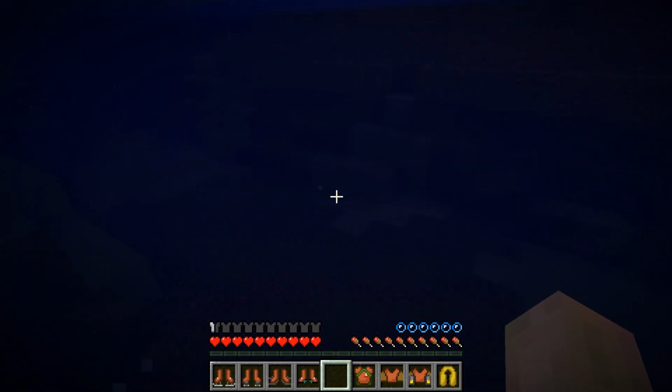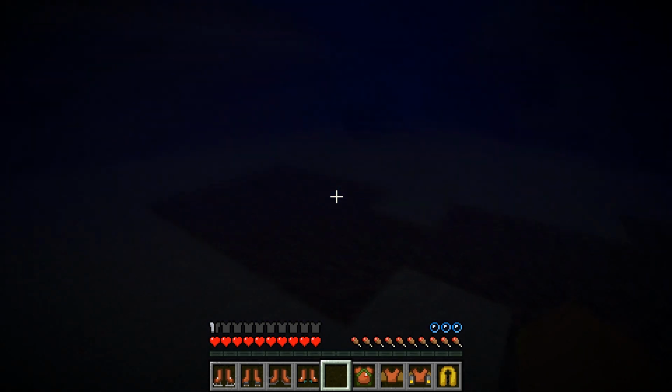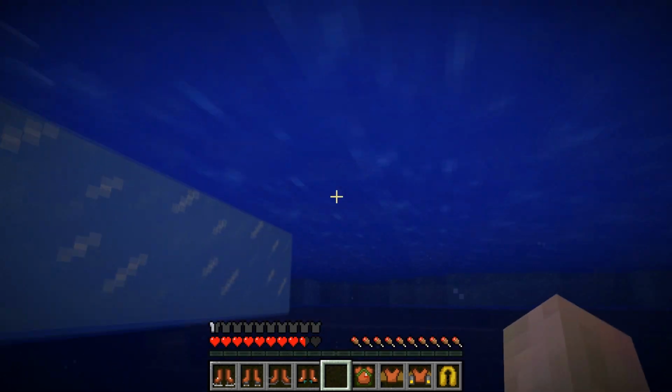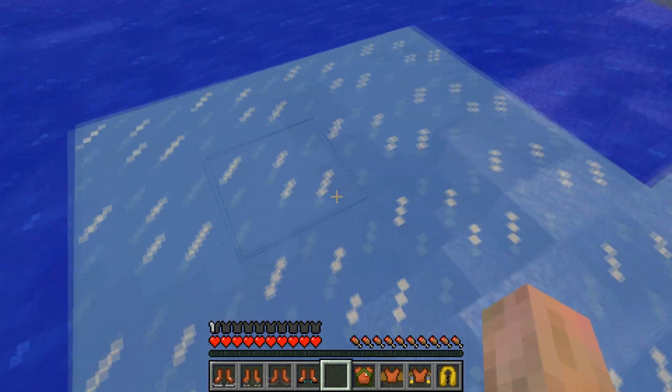So if you have an underwater base or you just want to swim to the bottom of a lake or something like that, you never know, you might want to play around with the squids like this. Derp face. Anyway, so it's kind of useful, and now I'm drowning. Awesome. Anyway, if you go out of the water, you see it also has negative effects.